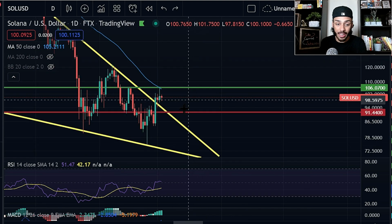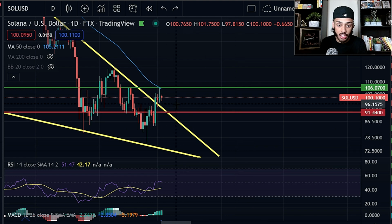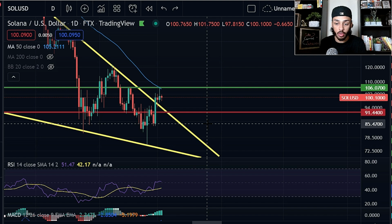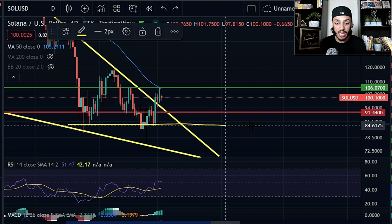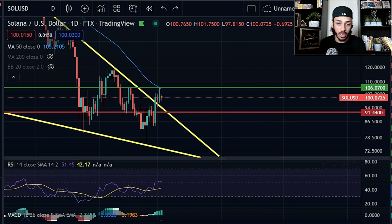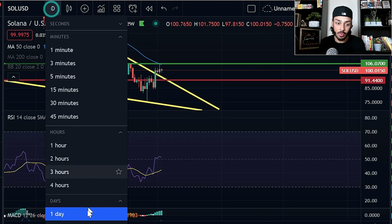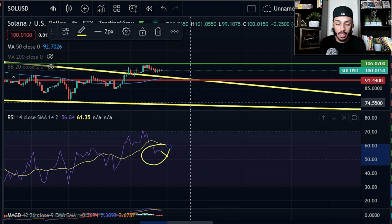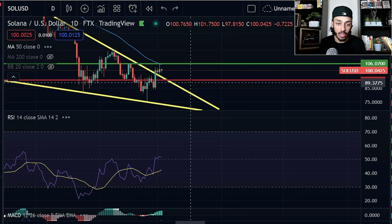Now, if we are to come back down and lose $91 at this point, what I would say is that do expect that we will start to roll probably back towards this $85 area, as it has served as significant support for a while. Now, will we lose this one? I honestly don't think so. You know, looking at the shorter time frames, especially something like the 4 hourlies, we are already working our way back towards the 50, and I think that at that point we would start to find a bottom relatively soon.